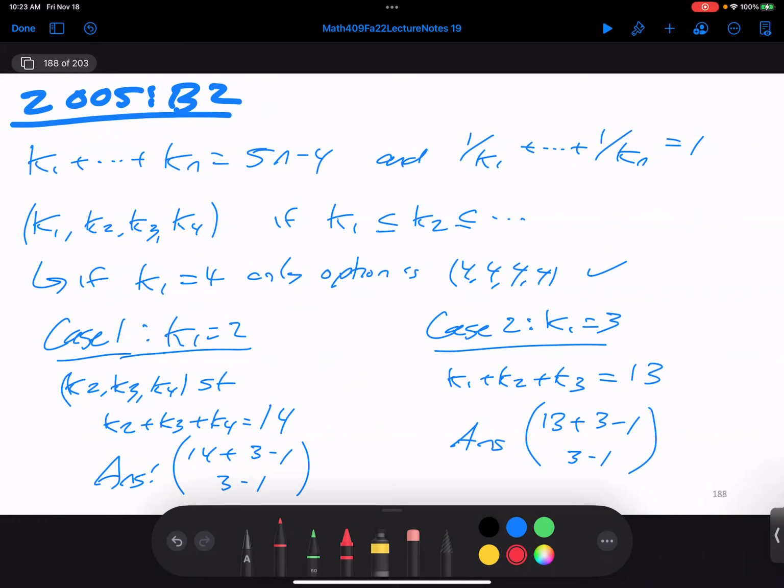We would have 14 plus 3 minus 1 choose 3 minus 1. All right, so that's 14, 15, 16, choose 2. 16 choose 2 is roughly 16 squared over 2. 16 squared is that 256? So 128. It's not pleasant, but as an upper bound for the number of cases to check, it's not horrible. And again, that's not using any of the symmetry.